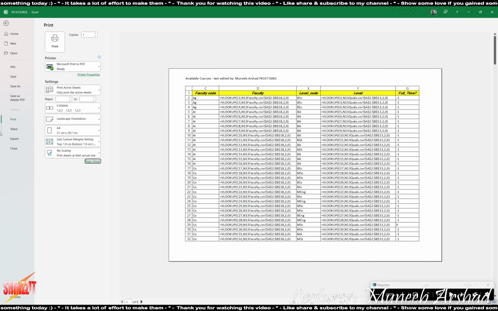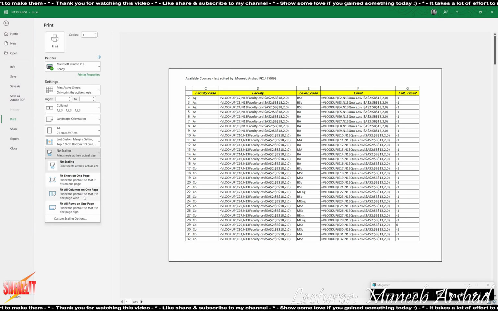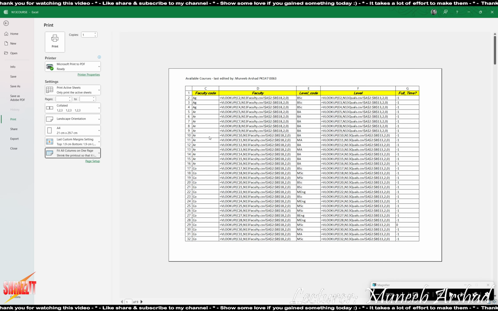ठीक है. अच्छा, उसके बाद scaling all columns on one page so that width wise my data is present on one page. How many pages in total do I have? 9, right?